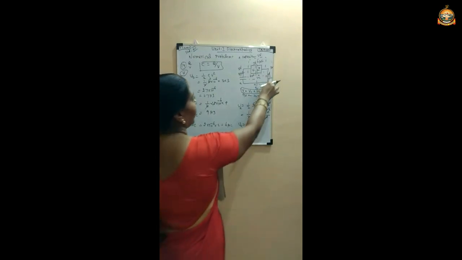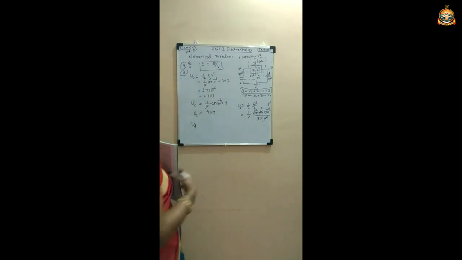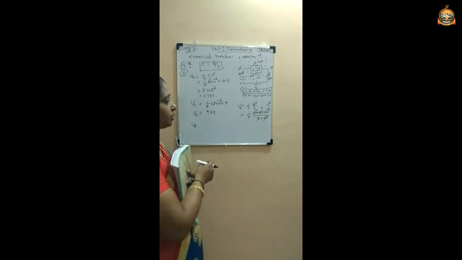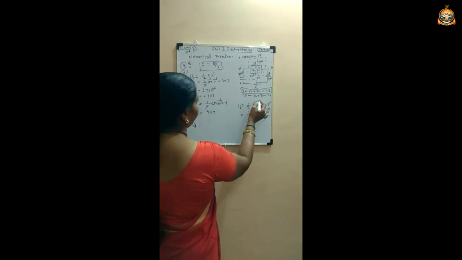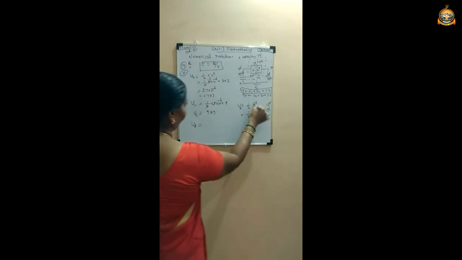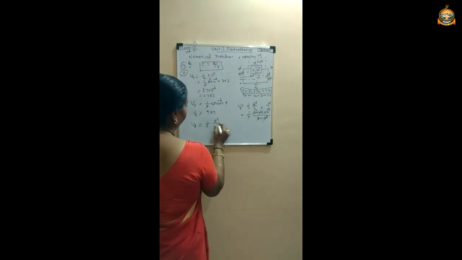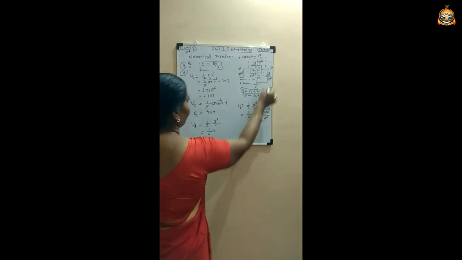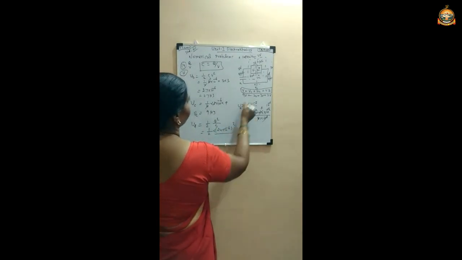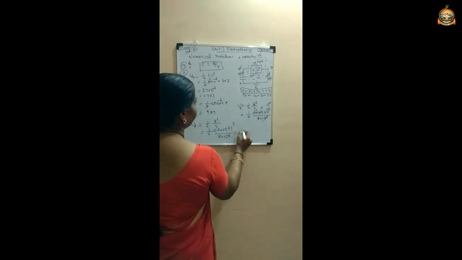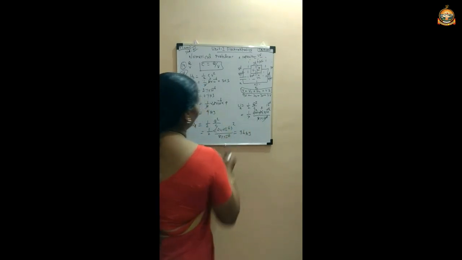Okay. Next we find out the energy stored in this capacitor, U_D. We have to read this as epsilon, U_D. Okay, so that is the energy. That is, U_D is equal to what? The same formula, because this is in series with the battery. So we have to use the formula 1 by 2 Q squared by C, that is equal to 1 by 2. What is the Q here? The same value, 24 into 10 to the power of minus 6, whole squared, divided by C. What is the capacitance here? 8 into 10 to the power of minus 6. Again you will get the same answer as U_A, that is 36 microjoules. Okay, that's all.